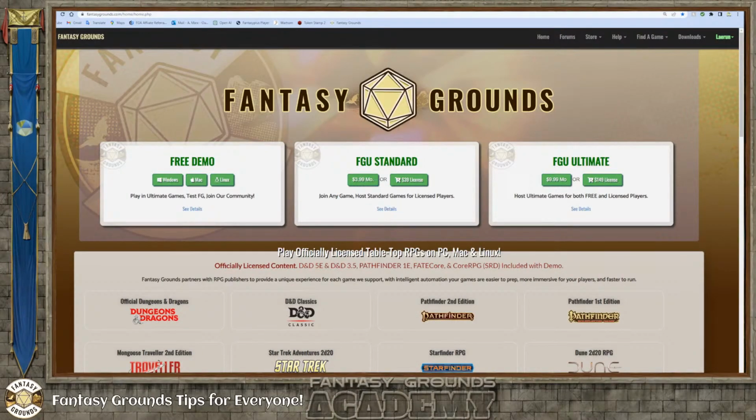This is something you should probably get familiar with. This is where you're going to start your journey if you're going to use Fantasy Grounds, or you have used it for a while. It is required to have an account. So even if you're a player and you don't want to buy anything, if you use the demo version, you will be faced with potentially having to download the demo and creating an account and connecting to your host or to the GM. So that's something that some platforms don't really require.